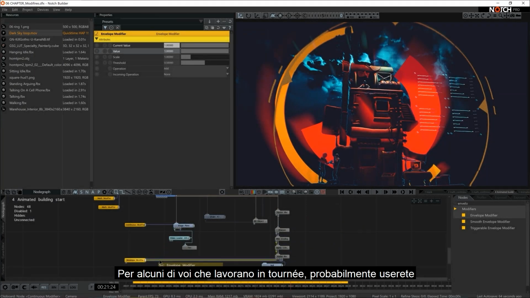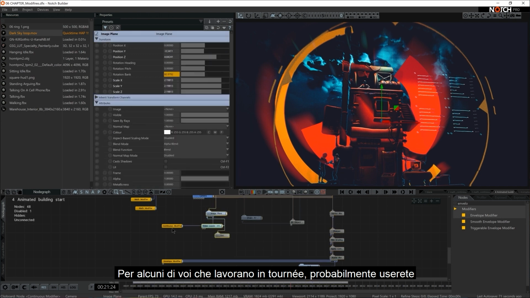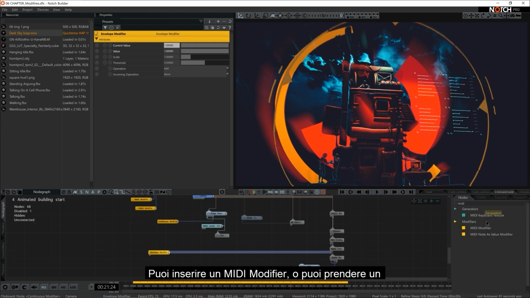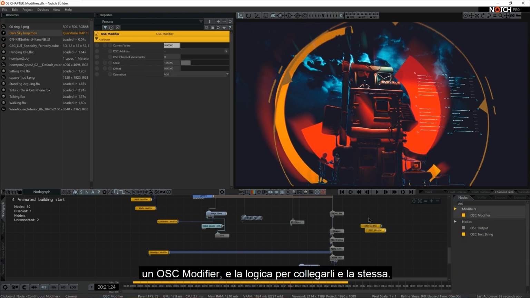So for some of you who work in the touring business, you probably use something like MIDI controllers or OSC controllers or light desks. In fact, Notch supports all of that. So you can grab a MIDI modifier, or you can grab an OSC modifier, and the logic of connecting them is just the same.